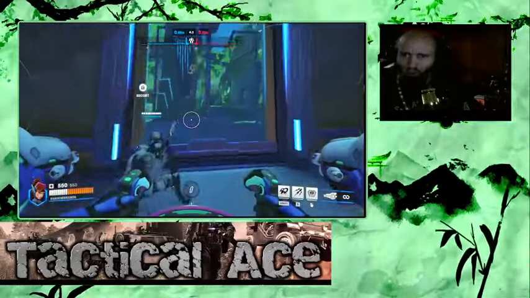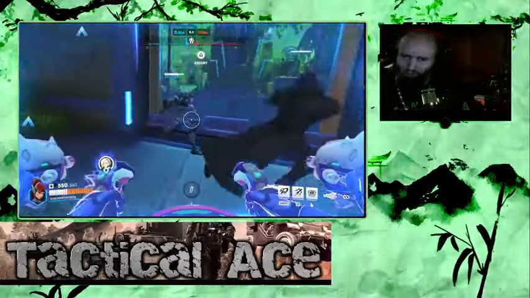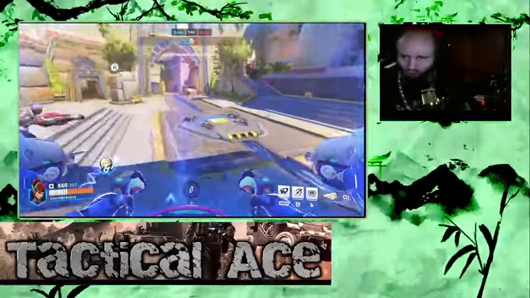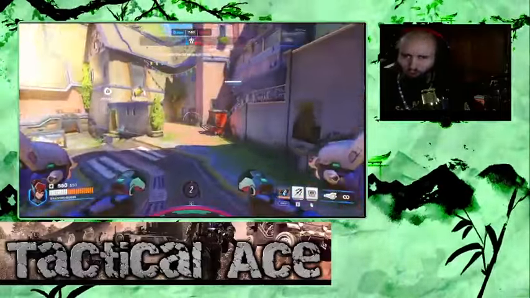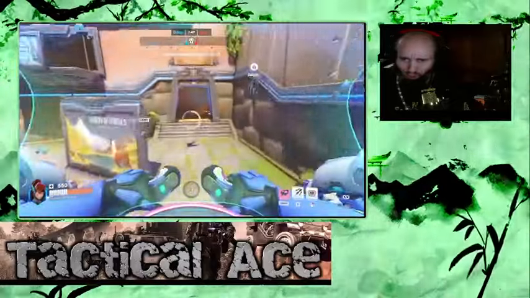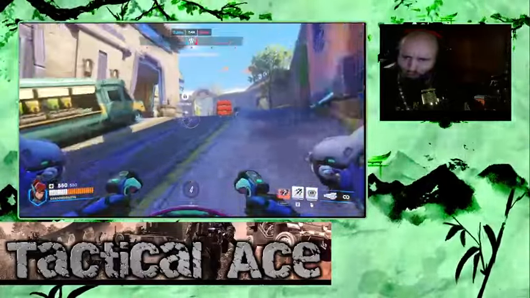Alright, let's do it. Now, when it comes to stuff like this, like transport, this is how you use her as a support. You get out here in front, and you lay down cover fire. You get ahead of your teammates, and you start just firing off shots at guys.